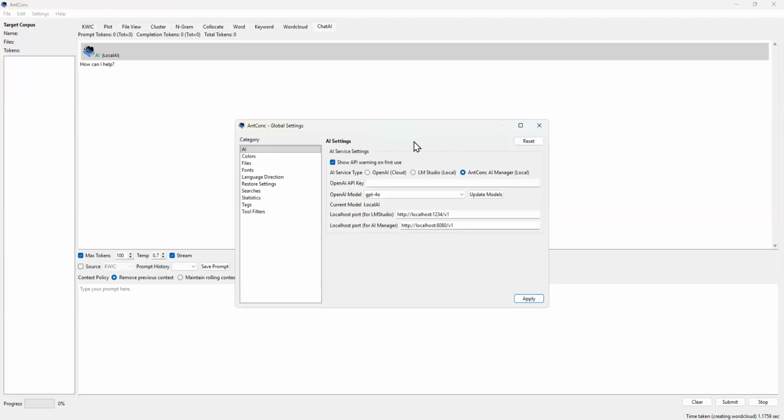So that is the feature that you would use for AntConc AI. Now, the next feature that they've got is called LM Studio, which is local. And this is a fun one, because LM Studio is open source software. Let me see if I can pull up. I've downloaded it, I've installed it.